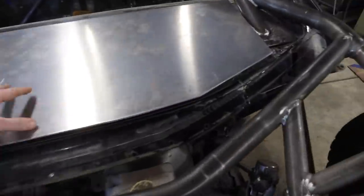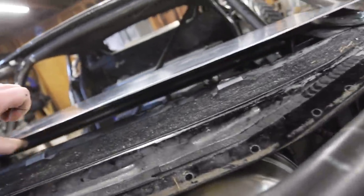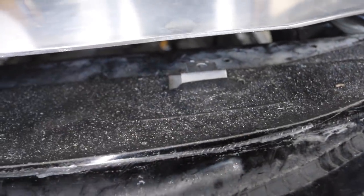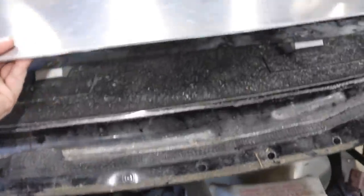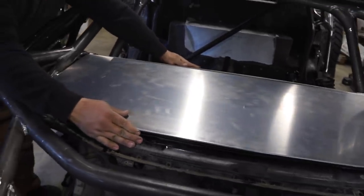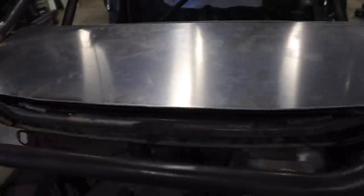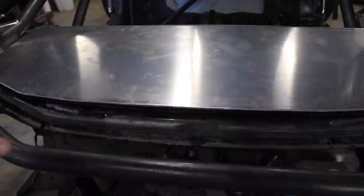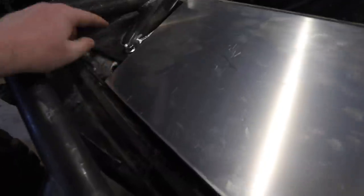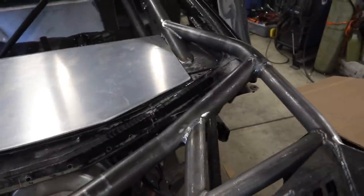The dash is trimmed, it's cut, it's in - it looks fantastic. This is exactly where we wanted it to lay and follow. Right now there are some standoffs underneath here - those are stock Lamborghini standoff clips and we're going to utilize those. There are three of them and we want to use them to bolt in just like how the stock Lamborghini dash does - bolts here and bolts there. Before we do that, Oscar is going to build some more pieces - a side piece that comes off here and through there to cover that area up so it looks a little more filled in.